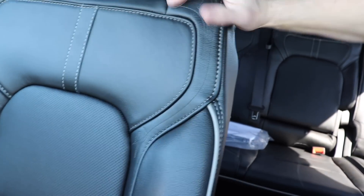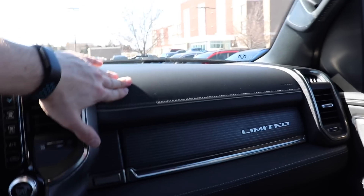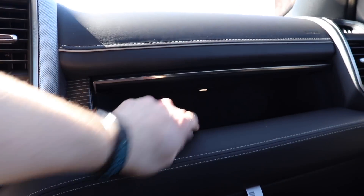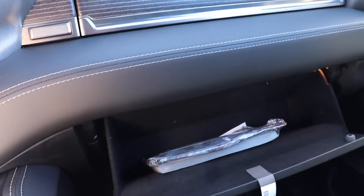Coming over to the passenger seat, which is exactly like the driver's seat, you have this really nice black leather with silver-looking piping as well as just beautiful stitching. There's a closer look at the stitching on the door panel. You do have two glove compartments — the first one is up top. Push this button, it goes in, and you do have a LED light in there as well. Down here is the standard glove box.